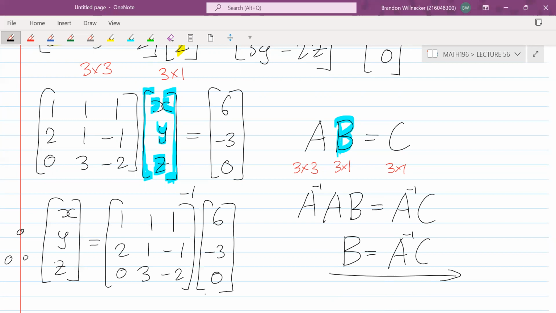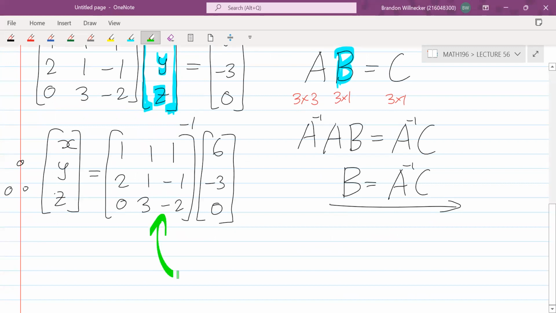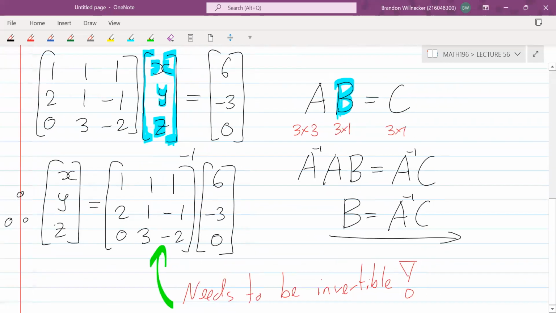So this is a new method of finding a solution to a system of equations, provided it's invertible, right? We can't do it if it's not invertible, so this needs to be invertible. So you do need to check that as well. But we know that there's going to be one unique solution because we did this already. So we know that this matrix is invertible, because we can get a unique solution from it. If it's not invertible, then we have some issues with that, but we will take a look at that on Friday.